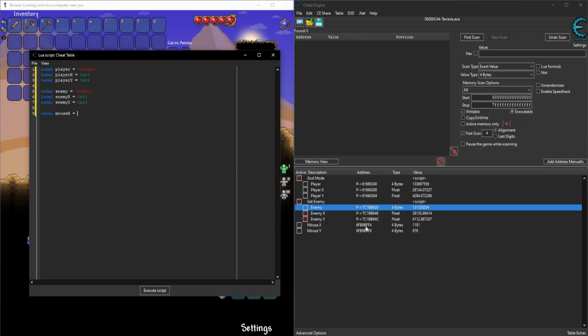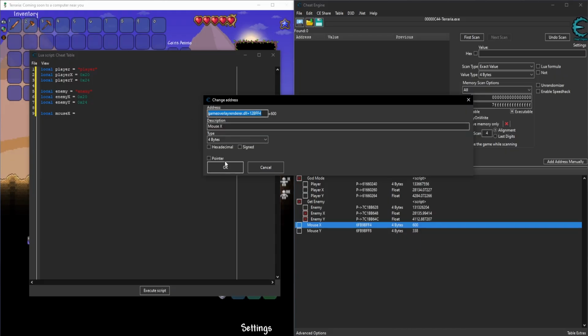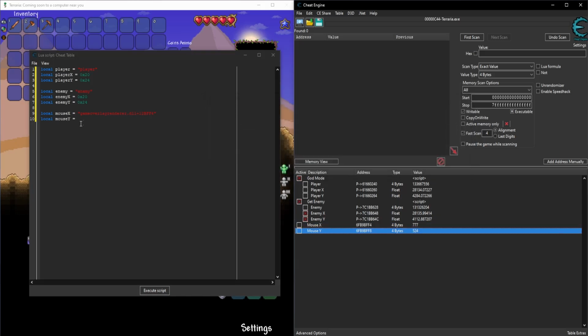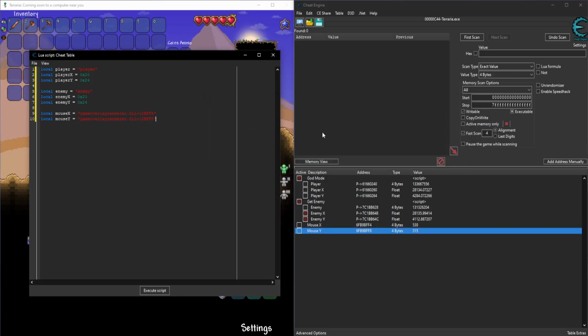Next, we're going to define the mouse's coordinates. So go ahead and copy paste these addresses from the coordinates that we found. The next information we're going to need is the screen's width and height, which, believe it or not, are going to play a role in this script. Now the game probably exposes these values during runtime, so you could likely make a script that finds them just like we did with the enemy's base address and the player's base address. But usually you don't change your resolution, so for these values it's pretty okay if you just hard code them. So just replace it with whatever resolution you have your game set to in the settings. For me it's going to be 1920 by 1080.